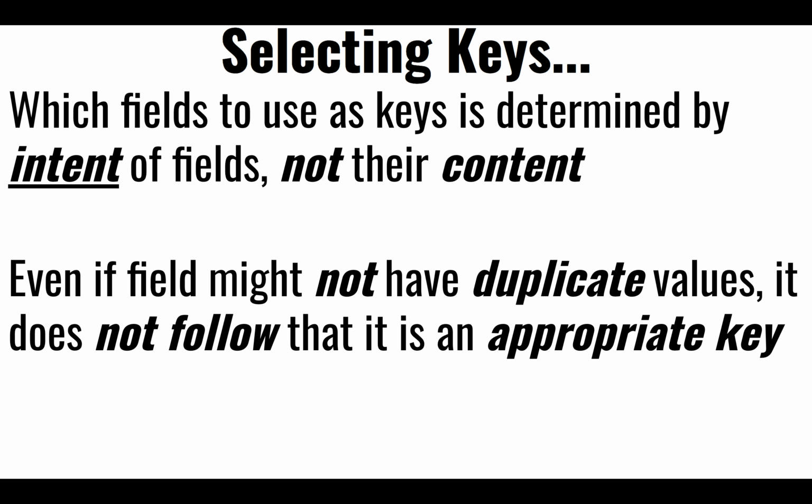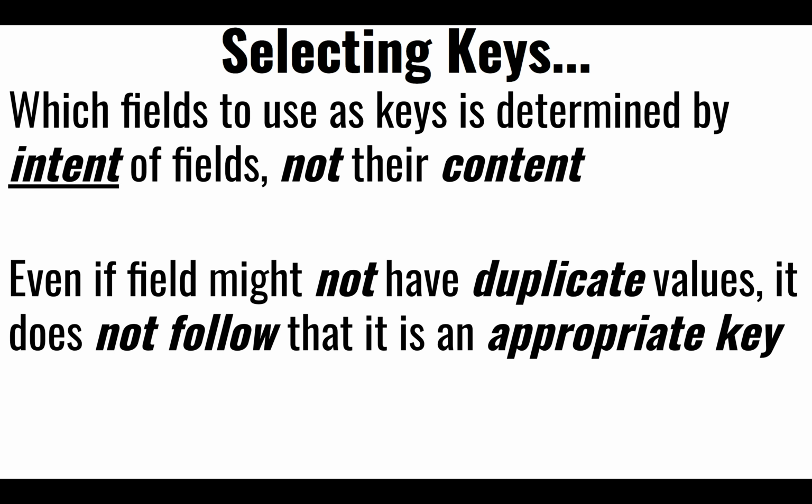So the key is that you should select keys based on their intent, their meaning, not whether they are unique within a context. For instance, if I have a list of the folks in this room, and I find out that luckily the last name makes us unique, then I might inadvertently or naively choose the last name as my unique key. I have looked at the evidence of the data set to decide that this is a good choice. What I'm arguing here is that you should not do that.